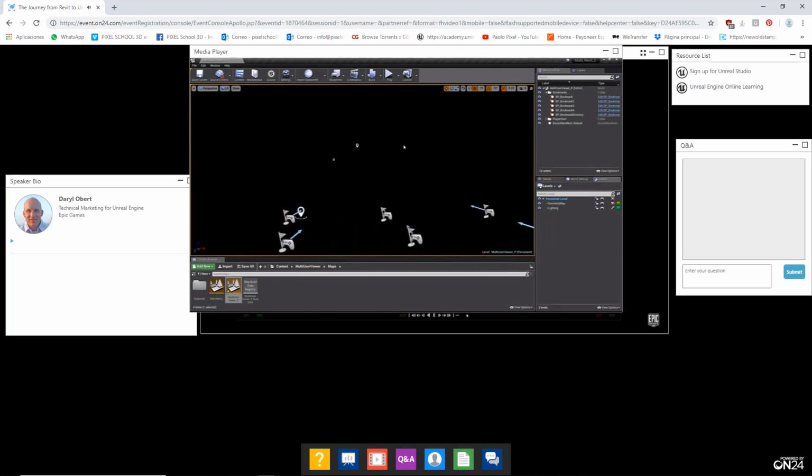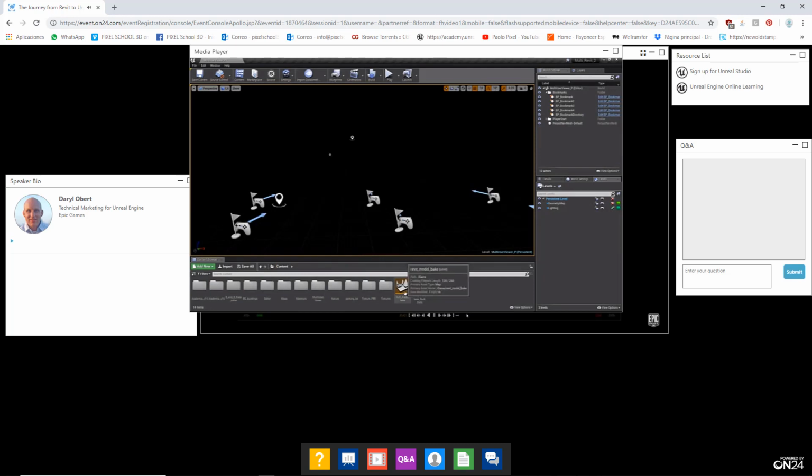So now that that's done, what we want to do is start to add our geometry into the scene. We're going to basically just drag and drop our levels into this persistent level that has all the intelligence built into it, all the logic and gameplay that's been set up for this multi-user experience, just waiting for our data to be added to it. So we'll jump back to the content browser, grab the Revit model, and drop that in. This is going to be my project basically that we've been building up.